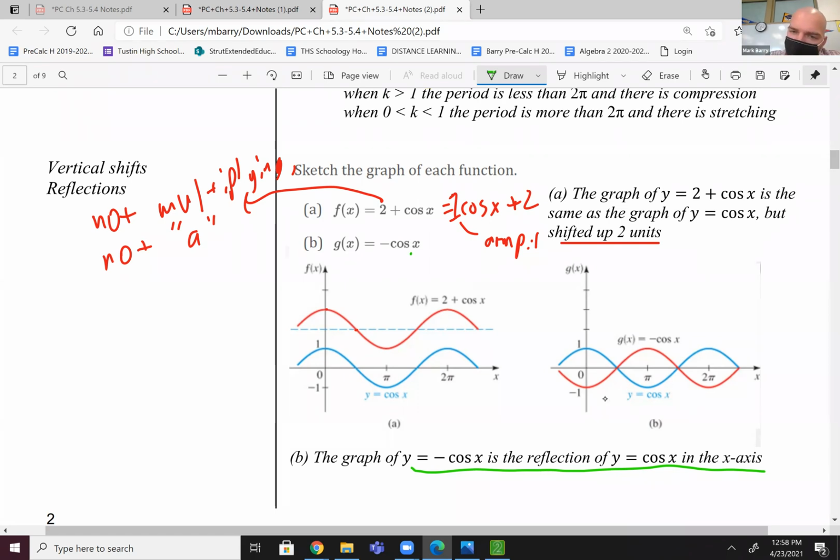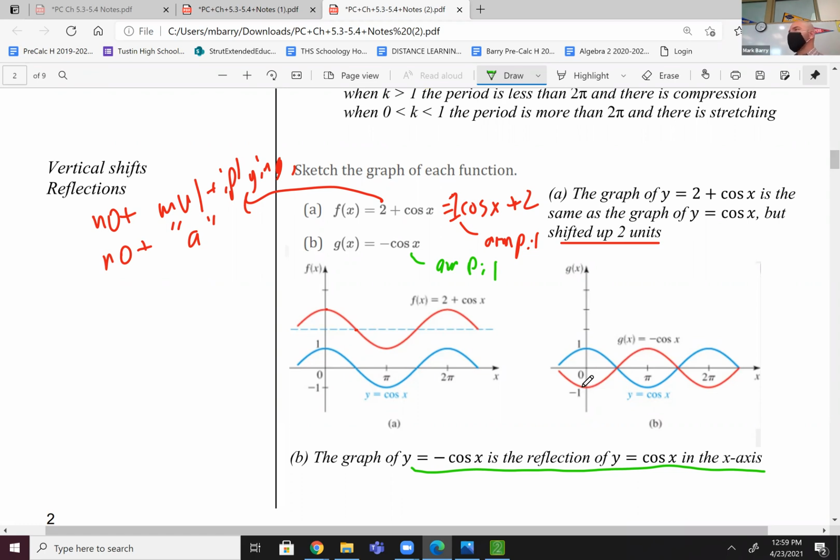We still have an amplitude of 1 because you can see here that the distance from any midpoint to a high point is still 1, the vertical distance. And then remember I told you that cosine usually starts at a high point? Does this red graph here start at a high point? The answer is no. This is one where the cosine actually starts at its lowest point. Does it eventually get to a high point? Yes, it does, but it starts at its low point.